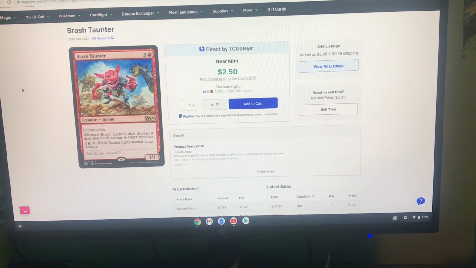So, Brash Haunter. These cards are for Commander, by the way. Anyways, this card plays out way better than most people think it will. To start off, a five-drop 1/1 is a horrible body, but throw indestructible on it, okay, that's still really bad.